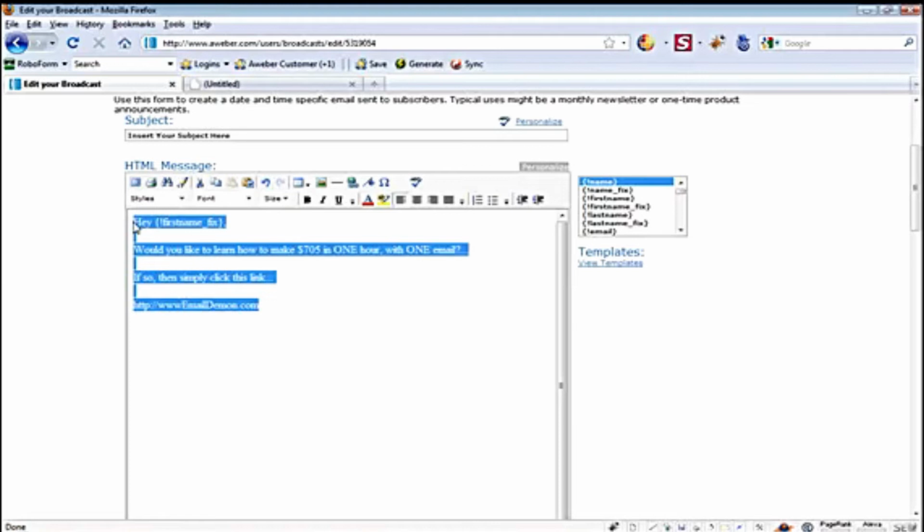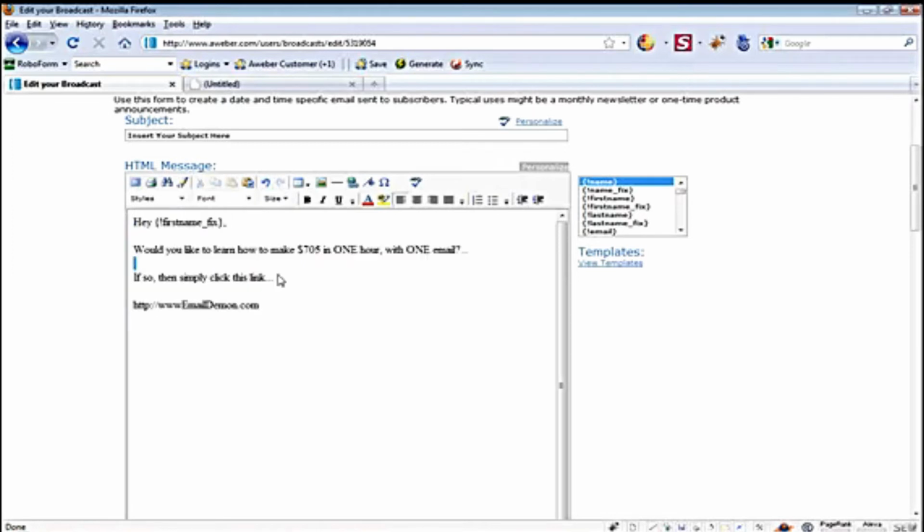It's just to get people to the place where the site or whatever the offer is, and let the offer do what it's designed to do, and that is to convert the prospect. So that's what a lot of people try to do wrong. They try to make the email marketing efforts just everything. They try to create an entire sales page within their emails. They try to do way too much with it, and the only thing you should ever do with your emails is to give them a couple of strong, compelling reasons why they should click a link, and then make the link go to a place where it's going to convert them into money.